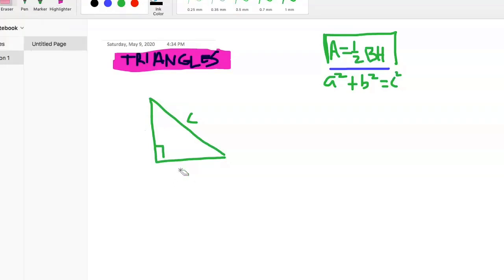So let's say that - this is always going to happen - they're going to give us two of the sides but not the third one. We have to figure out what the third one is. So let's say this guy's 5, this guy's 12 - what's the value of c? And this c, like this whole thing right here, it's referred to as the hypotenuse. So they may ask you what's the hypotenuse - that just means what's c.